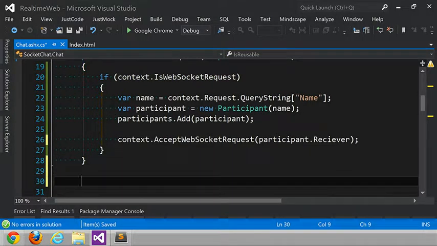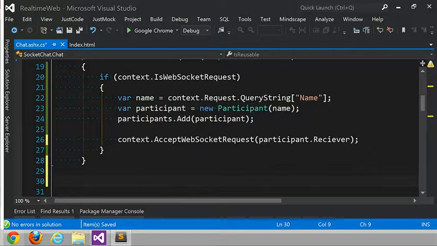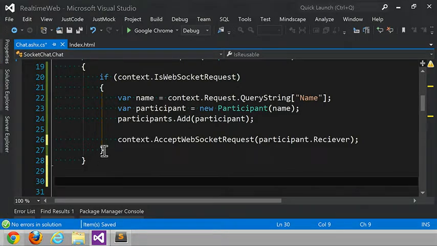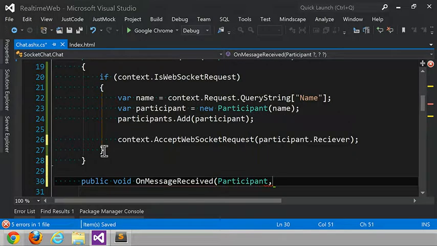But let's create something that will respond accordingly to those events and then send it out to all the other participants. So let's start with void on participant on message received, and participant, just to follow the same signature, participant, then string message.